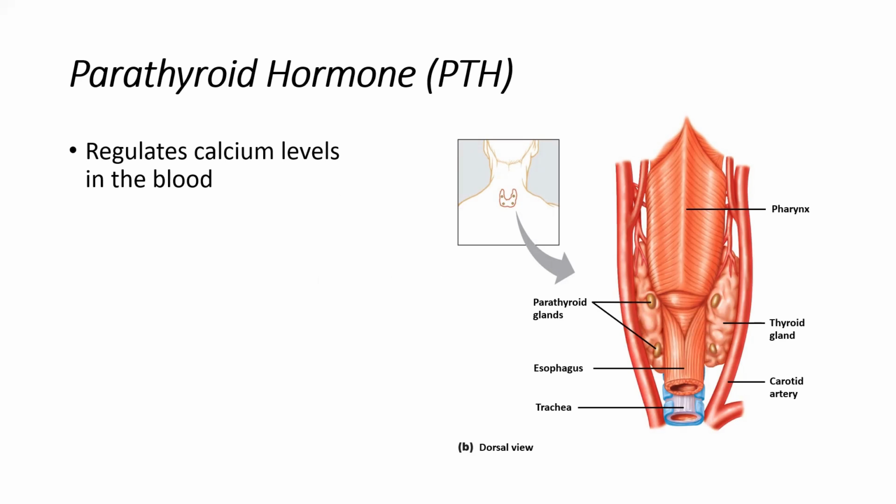So we spoke about calcitonin, and calcitonin is being released from the cells that are in between our follicles. That is going to decrease blood calcium levels, but our parathyroid hormone is going to be the antagonistic hormone of calcitonin. So parathyroid hormone is going to increase blood calcium levels, and it's going to do so by absorbing that from our bones. So it's going to take the calcium from our bones, mobilize that into the blood, and allow that to be circulated in the blood.